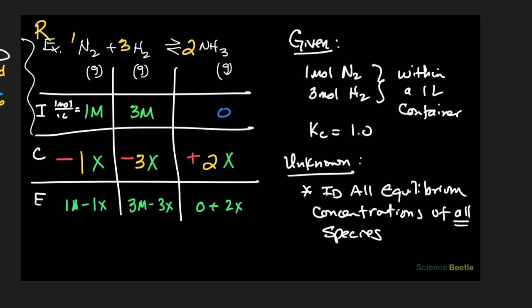Now that seems a little bit too messy, so what I'm going to do is simplify it without the m's, because we know that these are concentrations. One way we can do that is just take the m off and put brackets. So it'll be 1 minus 1x as a concentration for the first compound, and over here this would be 3 minus 3x for the second one. And finally, this would be 2x.